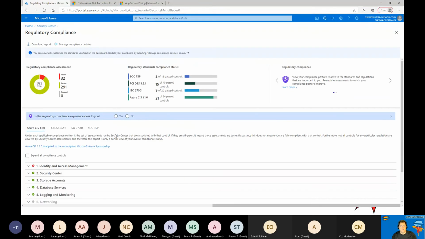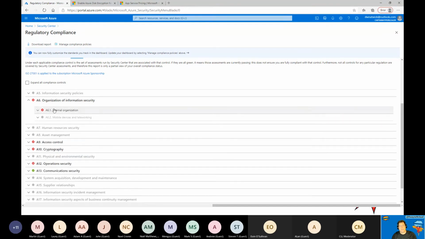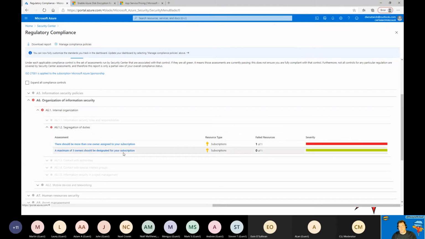The regulatory compliance I love here as well. You can look at, say, ISO 27001, and it's outlined exactly like the sections of ISO 27001 with your A numbers, your A6, your A5, and you can see what's grayed out is because I don't have any resources that comply or require those controls in place. But in A6, you can see within my internal organization, segregation of duties, you can see where you might not be compliant.